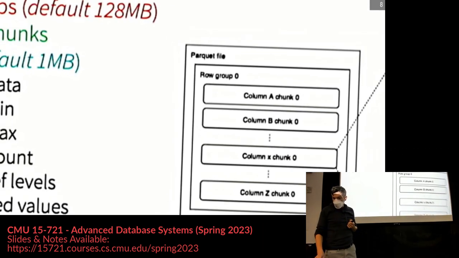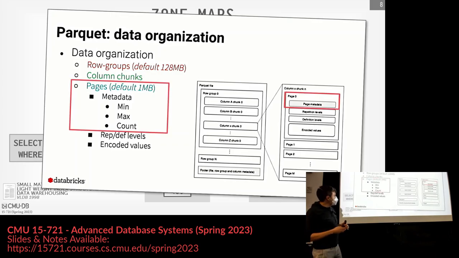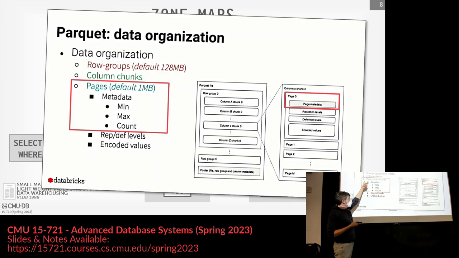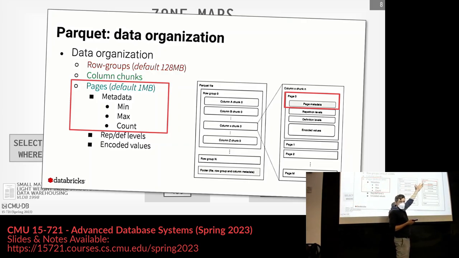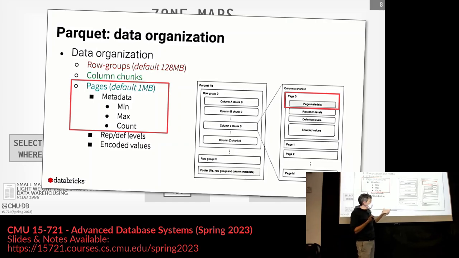And again, I showed this diagram last class from the Databricks talk where they talk about Parquet. And lo and behold, without calling it a zone map, right here they call it page metadata: the min, max, and the count that's stored in the header of every chunk. This is the zone map. I think Oracle invented the term zone map. Maybe it's trademarked, I don't know. The original definition was called small materialized aggregates, from this paper by this German guy. But everyone pretty much calls them zone maps, even though Oracle has them or calls them that. So again, pretty straightforward, not hard to compute. And because, at least in the case of Parquet, these files are immutable, we don't have to maintain this or change it all the time. We just store it in the header, and we're done.